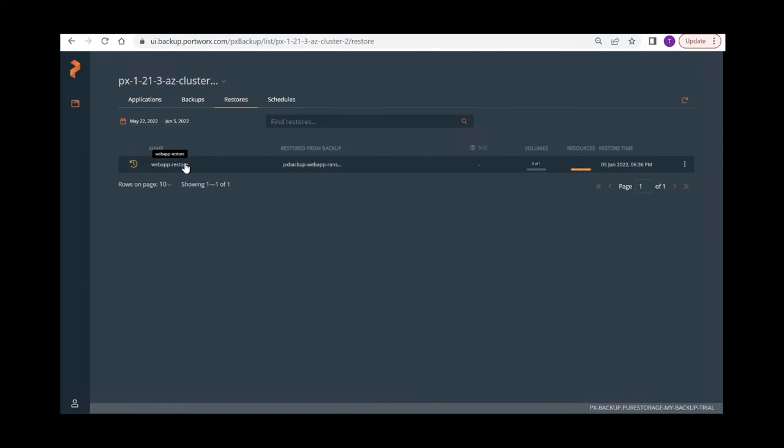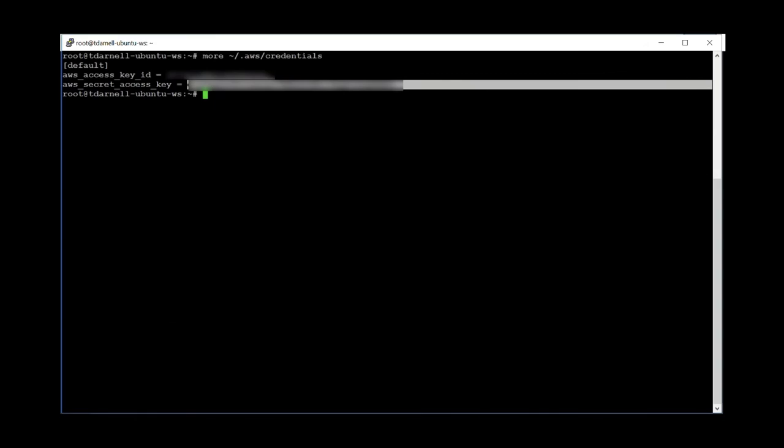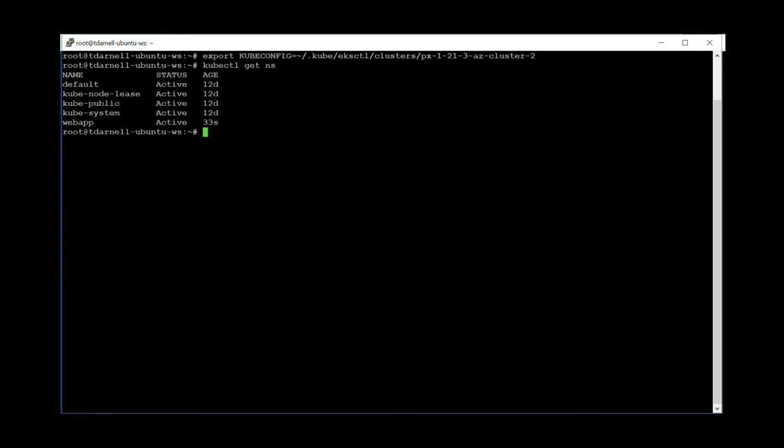So we can see our restore happening here. And if we come over, see if it's created our namespace yet.